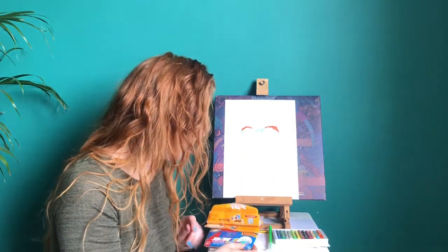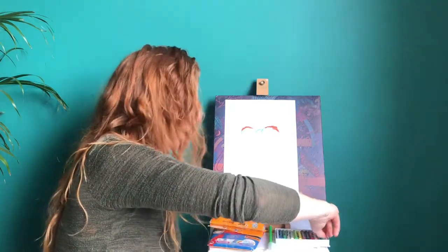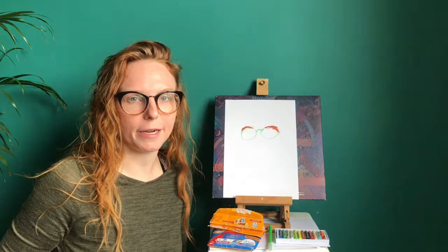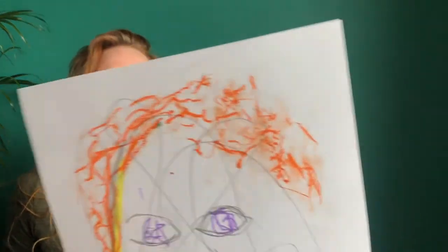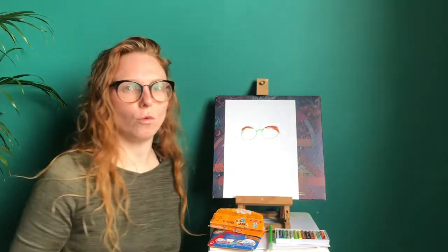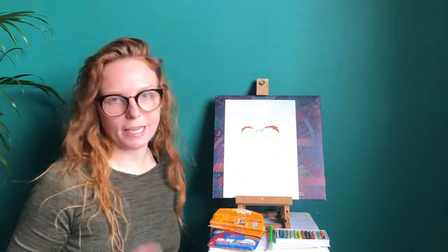Okay, so I'm going to do my hair now. Let's see, some orange. So here we go. I think I might use my little trick to do my hair, because I really enjoyed the technique that happened there. So I might continue that technique, but if you guys at home find a different technique for doing different parts of your body or different parts of your face, I would really encourage that. So try to make up your own ways of playing with the materials, okay? And again, no rights and wrongs.